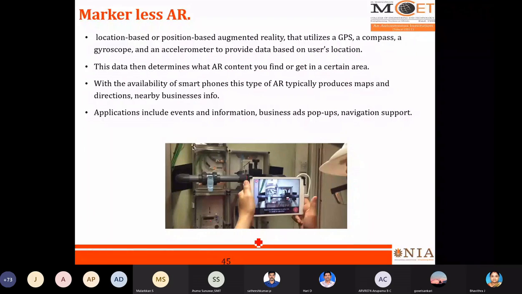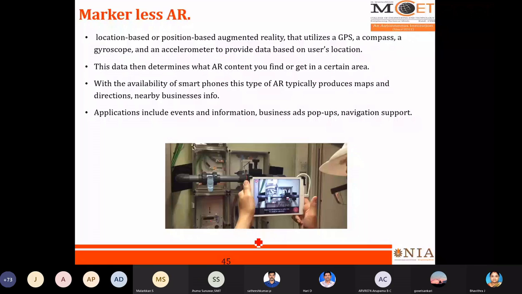So at a particular location or position, if we come with our mobile or some other device, it automatically superimposes our virtual image. This kind of thing is based on markerless. So we need a GPS or compass or gyroscope or accelerometer or some other thing to do this kind of thing.